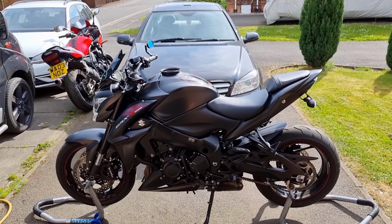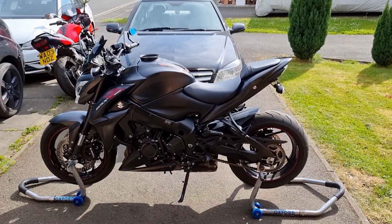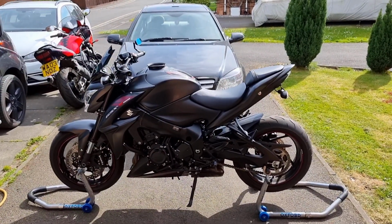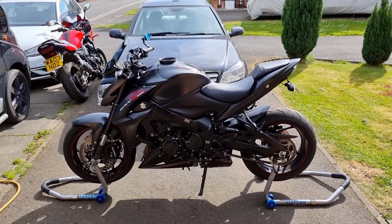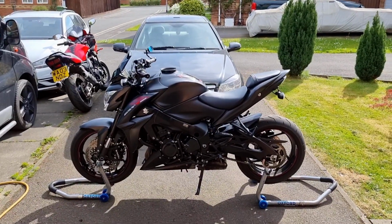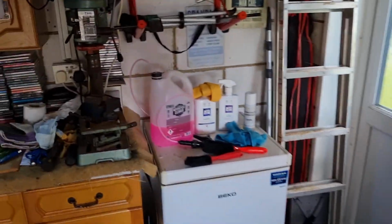So I thought I'd just share with you how I go about cleaning the bike. This is not the definitive how-to, this is just how I do it. And bear in mind this bike's got a matte finish, so you can't polish it, otherwise you ruin the effect. So anyway, this is what I use.